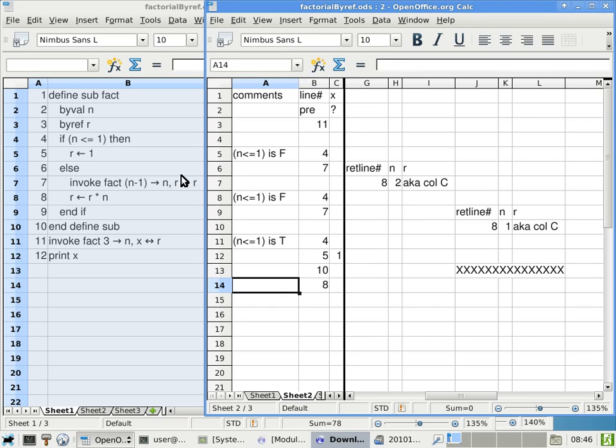And I will execute line 8 at that point. Line 8 is going to calculate the product of R and N and store that number back into R. R refers to column C. Column C at this point has a value of 1. N has a value of 2. 1 times 2 is 2. I store the 2 back into R. R is an alias of column C, and as a result, column C, or variable X, gets updated.